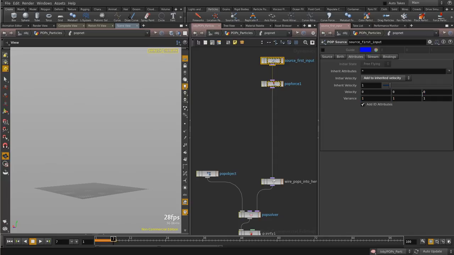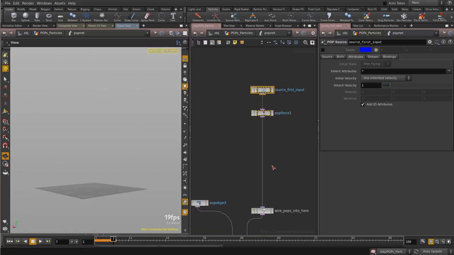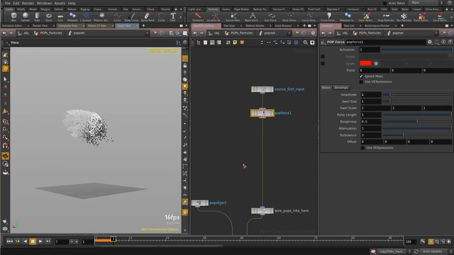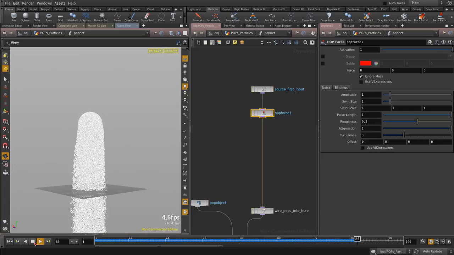or no velocity because I have the gravity node. So here I don't have the color, it's not important. If I press play, I see my particles go down.